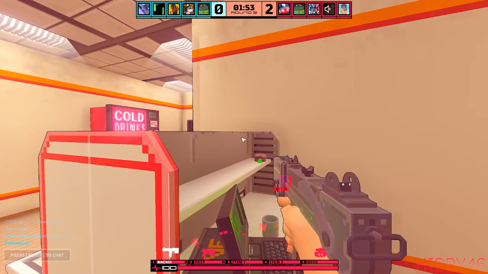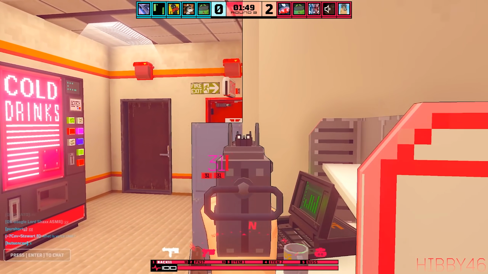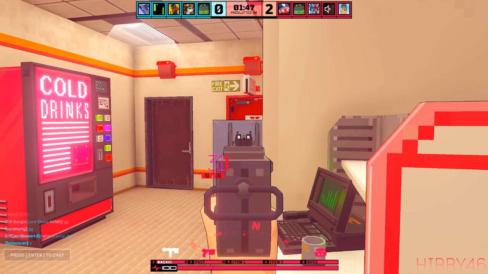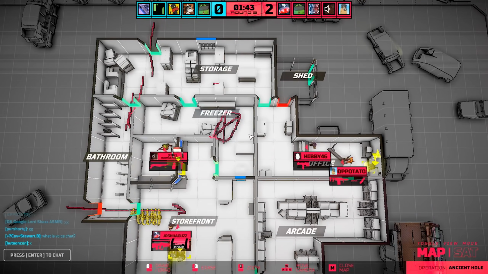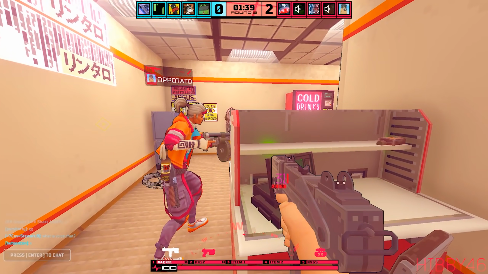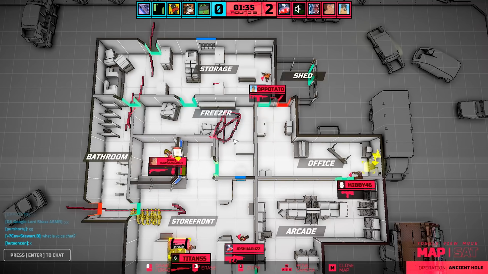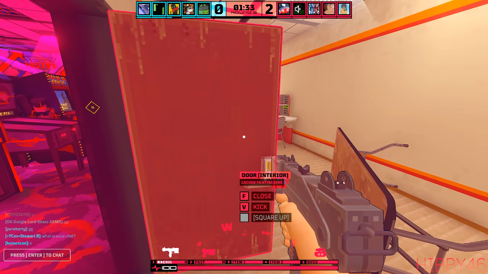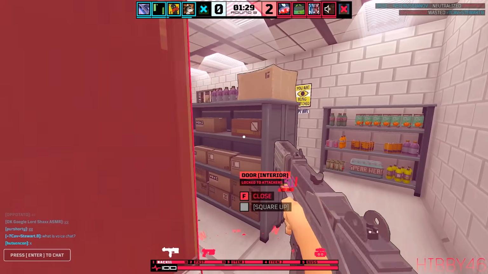They might come through the bathroom, guys, and just straight push in. They're going shed, shed. Storage. Maybe not. It'll be storage to bathroom. That's two doors. Storage to bathroom, freezer. It's a bathroom. Yep. They just needed the bathroom. Potato, you good? Yeah, there's a lot. Got a guy in bathroom.